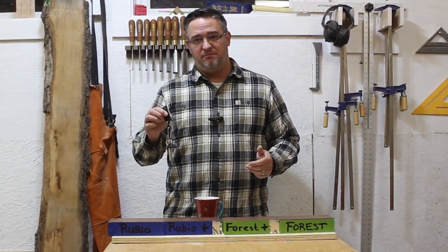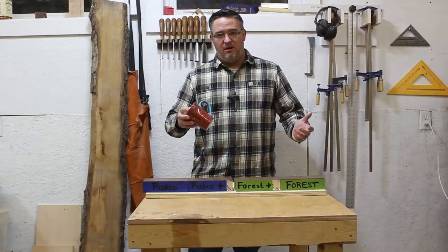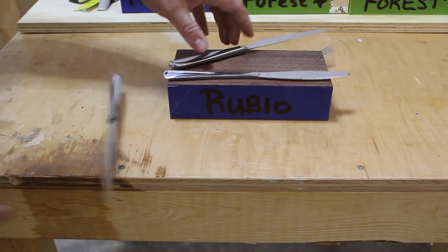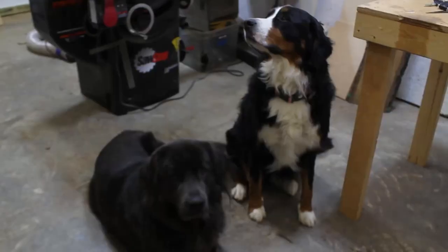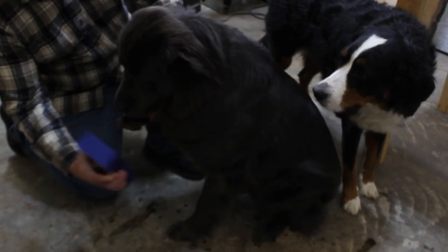Next, we're going to do a scratch test. We'll start out with some regular keys — if you're making a sofa table, you might come in and throw your keys on it. We're going to rub a coffee cup along the top, and I've got some silverware because we build a lot of tables here, so I want to see if silverware nicks up these blocks of wood. And today, for the first time ever in the shop, we have some special guests: Lucy, our one-year-old Newfoundland, and Bailey, our three-year-old Bernese Mountain Dog. We're going to see if their paws scratch up any of this wood too.